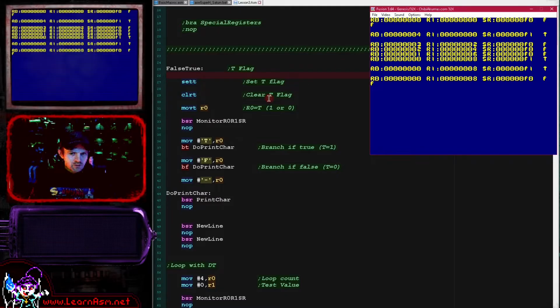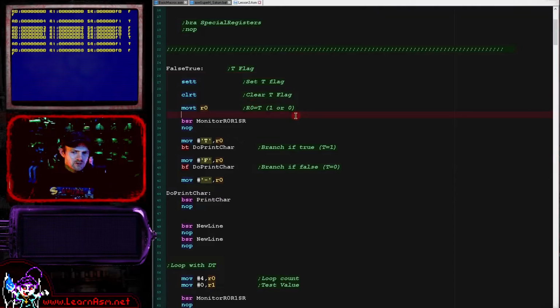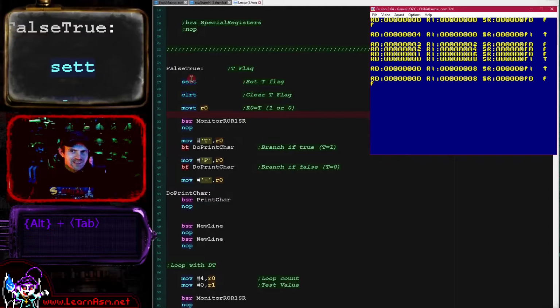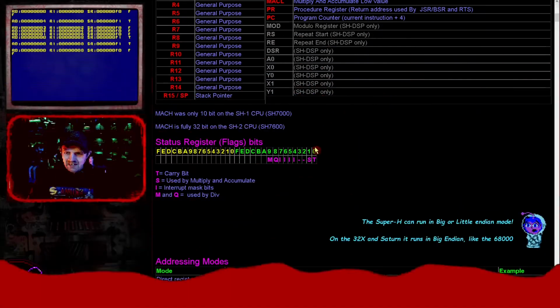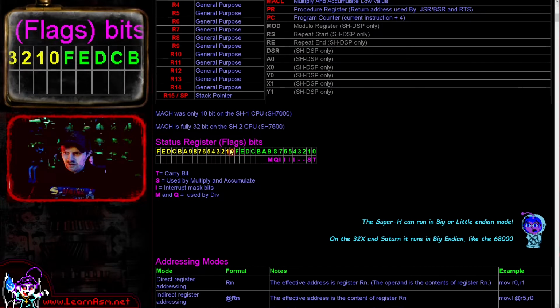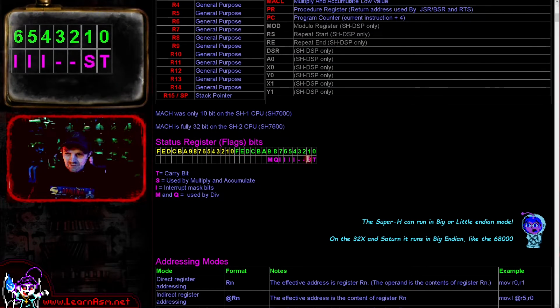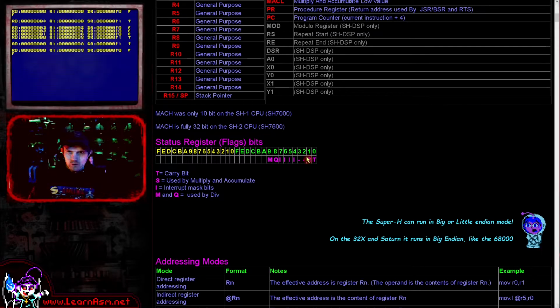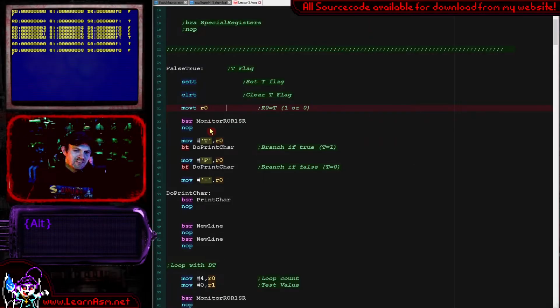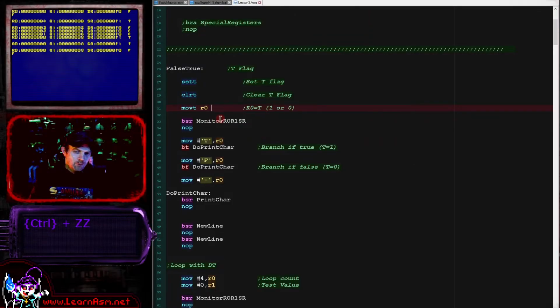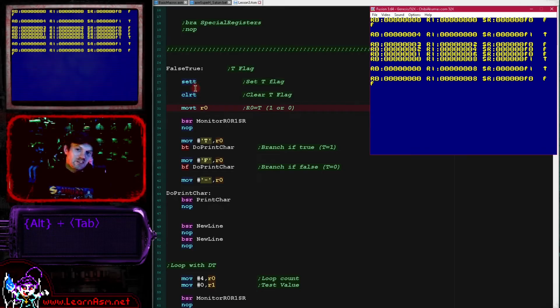So we're going to assemble this on the 32X, and the first thing we're going to discuss is the commands set T and clear T. Now the T flag is a single bit flag. It's actually one of the bits of the status register, the least significant bit. In this case it's basically used as a false and a true. We can set this via conditions, but we can also force it to have a value, which is quite convenient for our testing purposes because we don't need to worry about the conditions. We can literally give it a value and then check that what happens is what we expect.